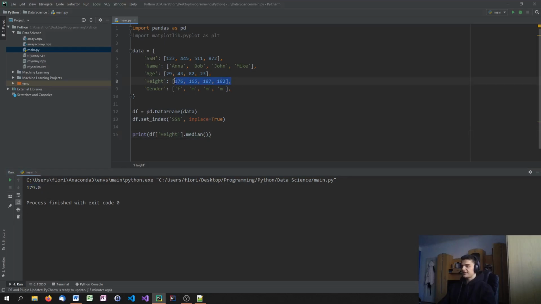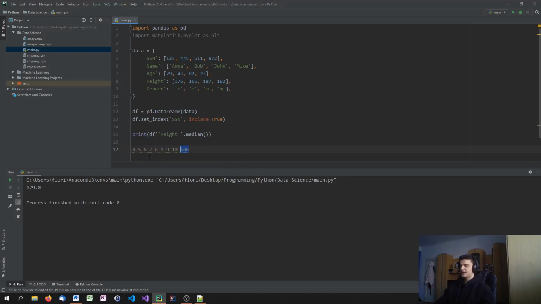Of course, in this case, it doesn't make a lot of sense to take any of these values because we only have 4 values. But if you're interested in a median value, which is the value in the center when the list is sorted, you can use this function. So if I have, for example, 5, 6, 7, 8, 9, 9, 10, and then I have 500, this would produce some problems when I take the mean value because of this 500 outlier here. It would give me a very high mean value.